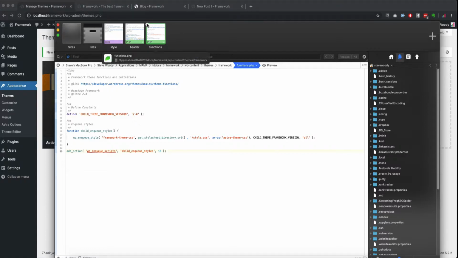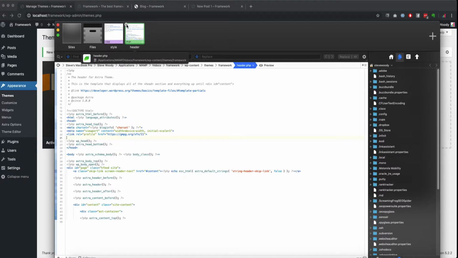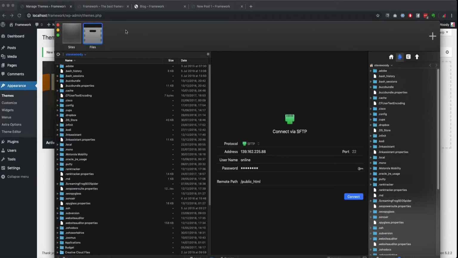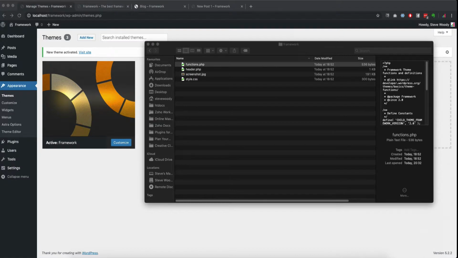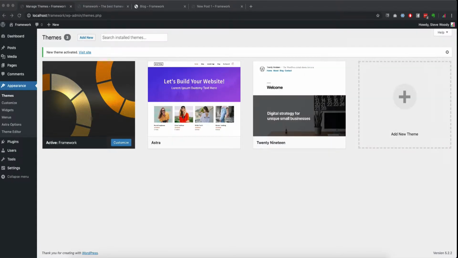Sounds a little bit complex. Don't worry about it. You don't need to remember it, but just understand that for a lot of developers, this is an absolute perfect framework to use because it's already done a lot of the hard work. It's very clean and lightweight. It looks very good. It's very functional, and it allows you, with a lot of simplicity and a lot of ease, to be able to customize this above and beyond what you may feel like you need as standard.